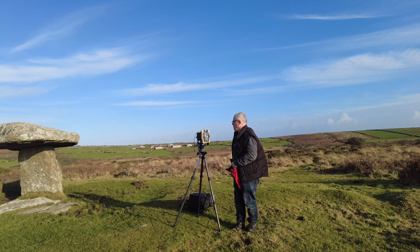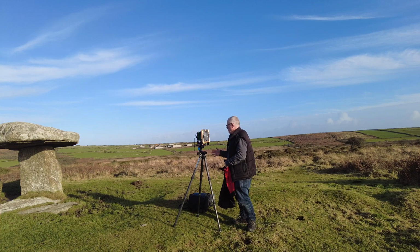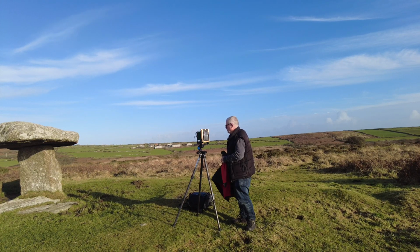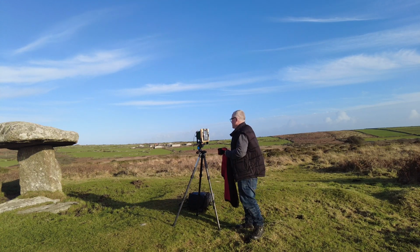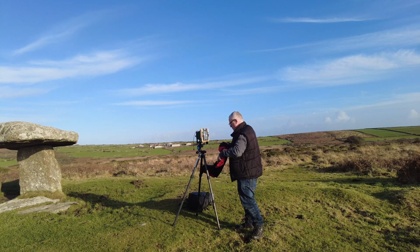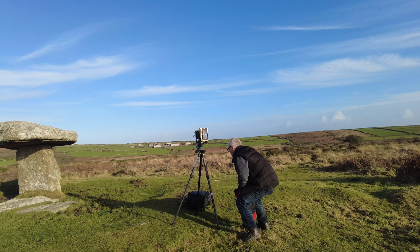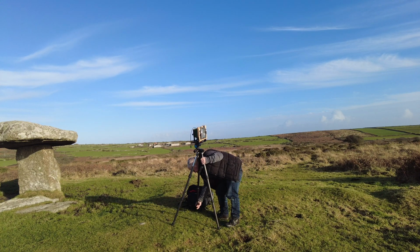Composition roughly set up. I'm still having to deal with the problems of the shadow of the camera and myself. Whether that comes out later in Photoshop might be an option, but I'd rather not if possible, so we may have to work around this. It'd be nice to get some clouds actually, just to soften things up a bit. That might work. We're much more on the horizon then, and then the only things which are distracting are the various telegraph poles, so I'll do that. Let's take the camera down to where I am, or where I was.